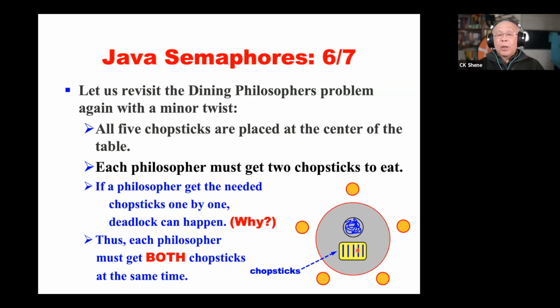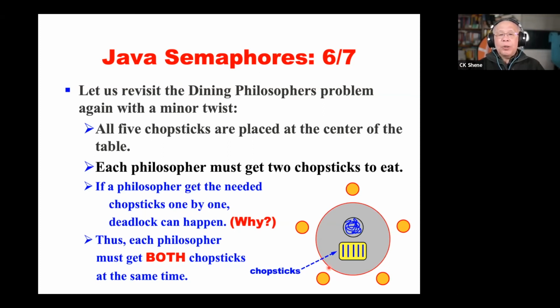Then only three remain. Obviously, asking a philosopher to get the chopsticks one by one is risky because this is not a deadlock-free version. Think about it, pretty easy.